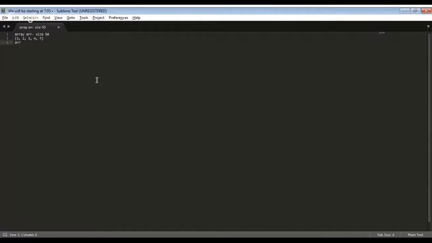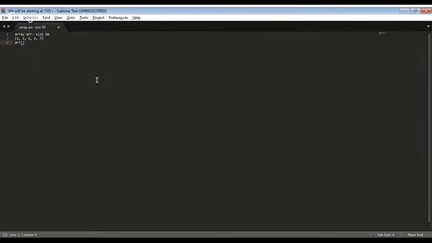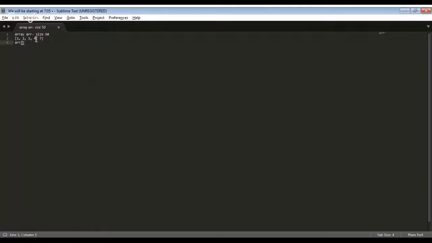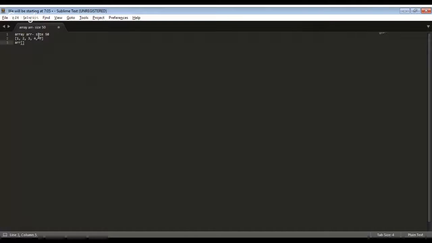Would it be R, brackets, and then whatever position you wanted to put in? Right. So what position would it be here? The fourth one. The fourth position for the end?